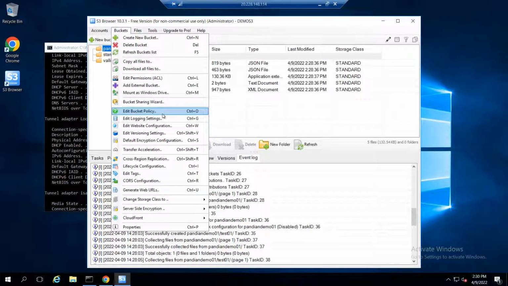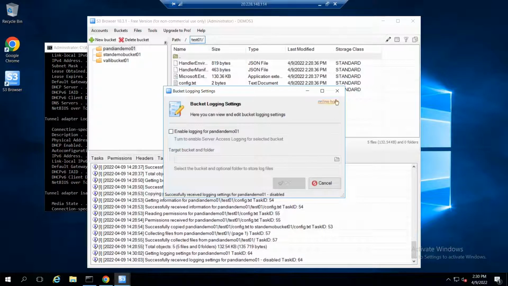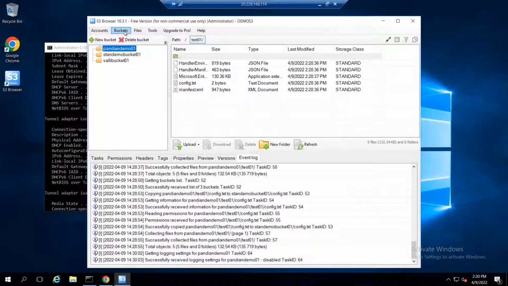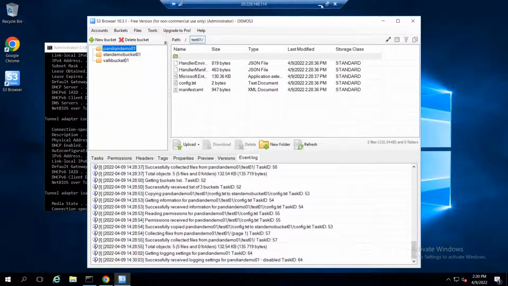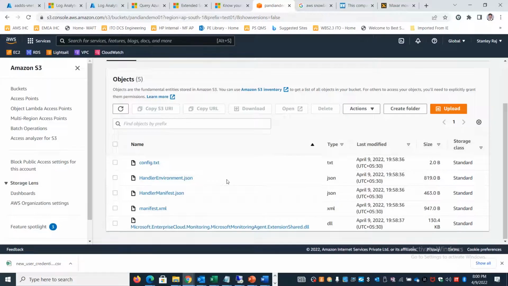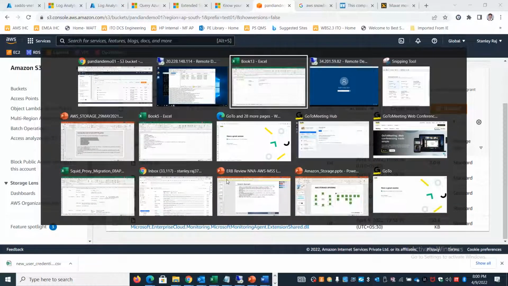Okay, you can also change the policy. You can also edit logging. Okay, what level of log I need, whether I specifically need more logs for a specific bucket. You can also go and change it. Okay, you can install it and play around. I just thought of letting you know that there are a lot of third-party tools that can make work with Amazon storage efficient.